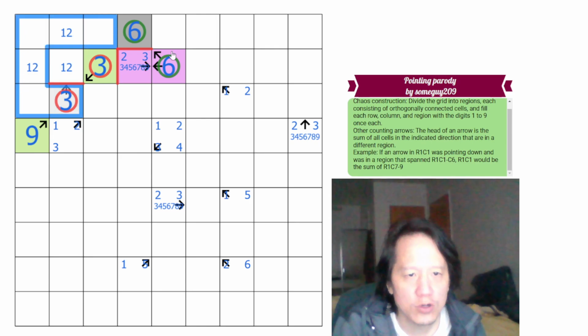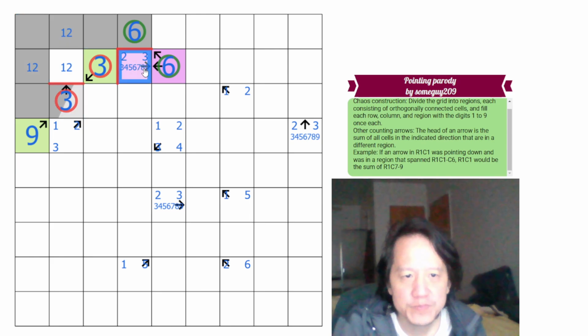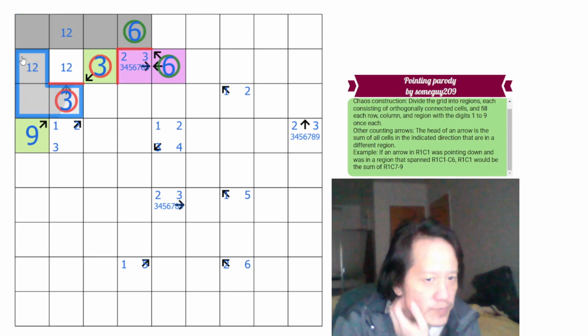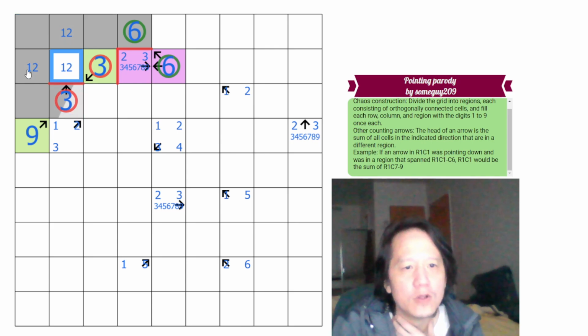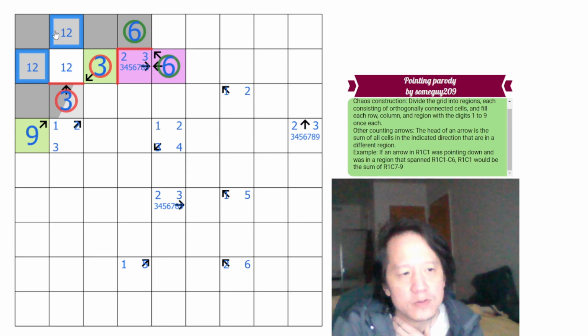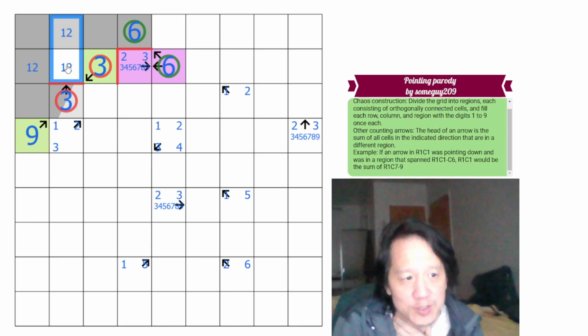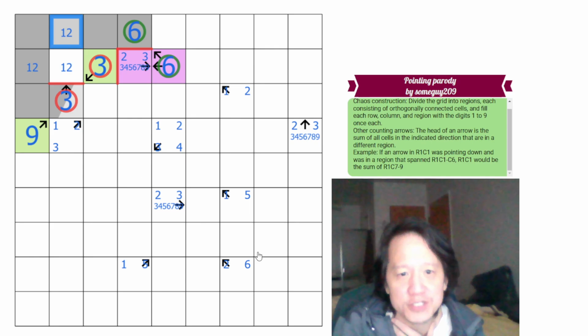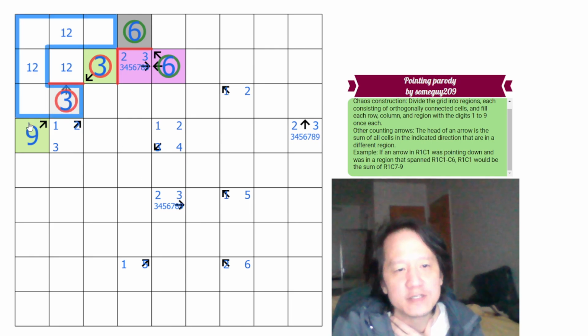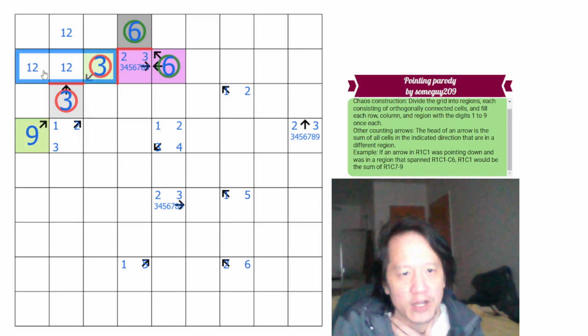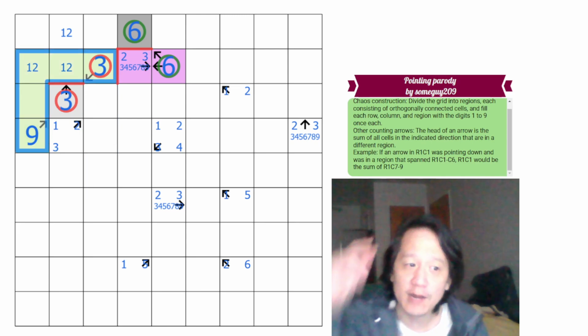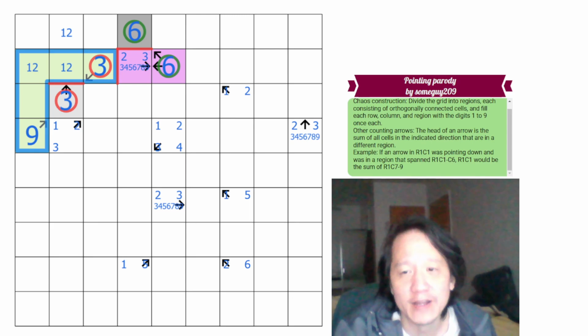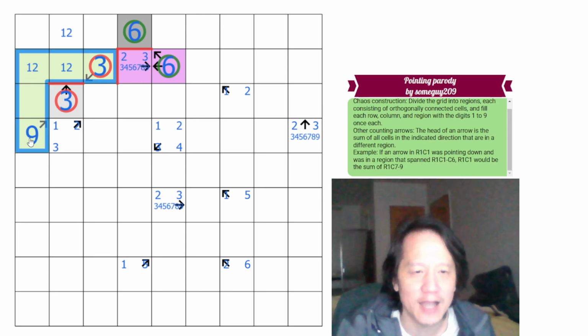Can that actually work, though? If you try going this way, these are different. But we know this adds up to 3, and this adds up to 3, and this is the same number. So these have to be the same number, which is not allowed. Therefore, this way doesn't work. So therefore, you cannot go this way. You have to go this way. And I was right in my deduction, or like my hunch. Because basically I was like, wait, this seems like it's actually working.